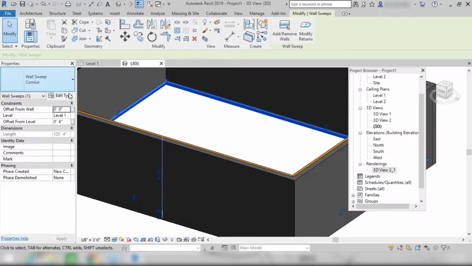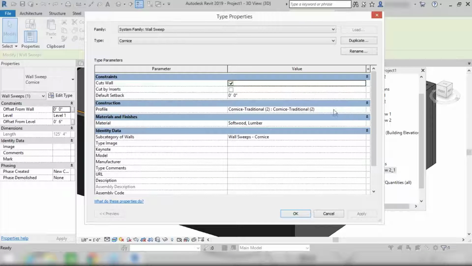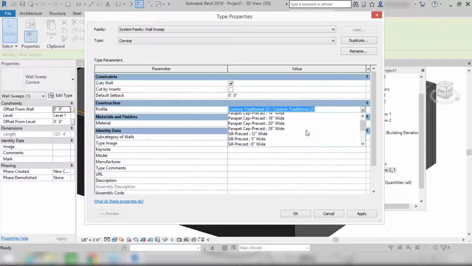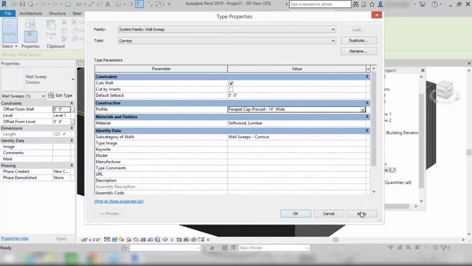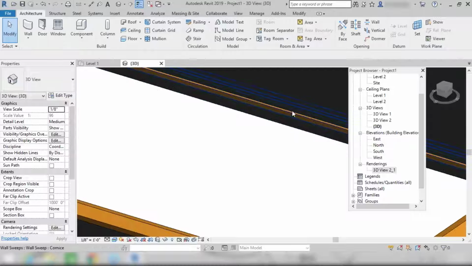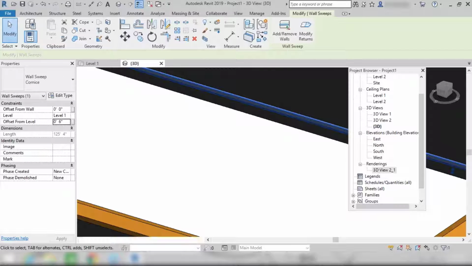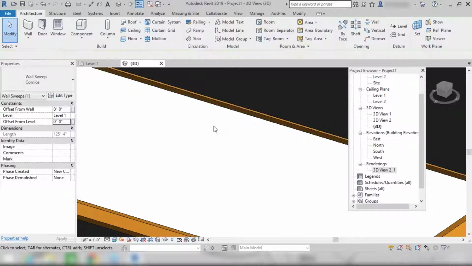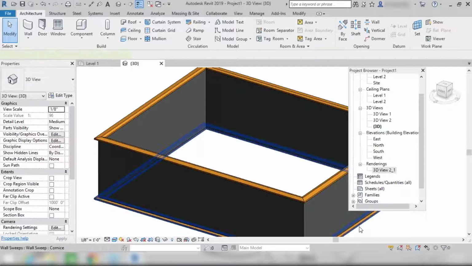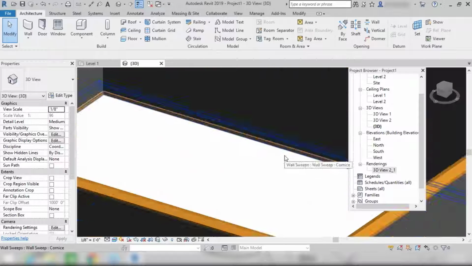If you want a different profile at this end, you can select that as well. Go to its edit type. Here we have multiple profiles. Let's say you want this type of profile. Apply, okay, and you can see that type of skirting here. If you want this at the bottom, specify the offset as 0 and you will see it at the bottom part. Clear?